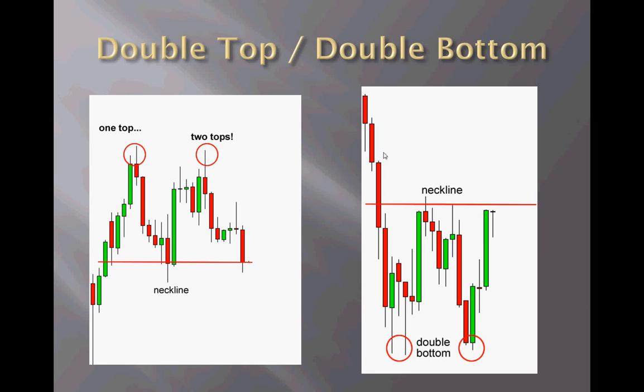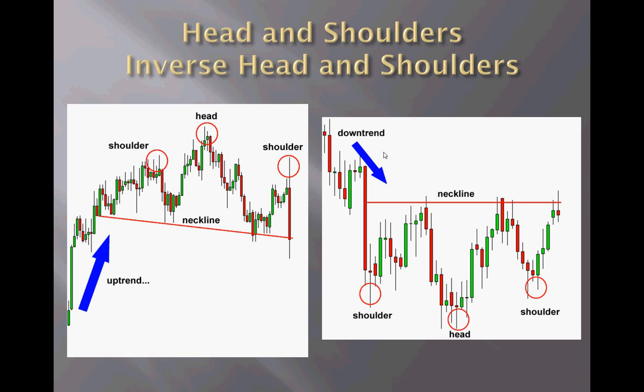A head and shoulders pattern is also a trend reversal formation. In the left image, it is formed by a peak, the shoulder, followed by a higher peak, the head, and then by a lower peak, the second shoulder. A neckline is drawn, connecting the lowest points of the two troughs. The slope of the line can either be up or down. Typically, when the slope is angled down, it produces a more reliable signal.